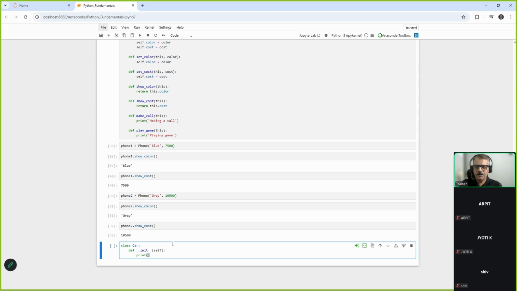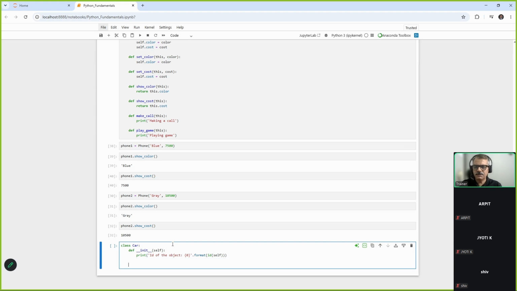You can use an f-string or you can use the format method. Here let's use format. Print, ID of the object is, create placeholder dot format, and then pass the ID of self. ID is a function actually. So it will print the ID of self.